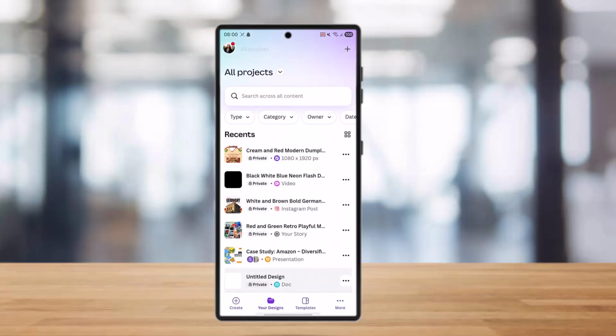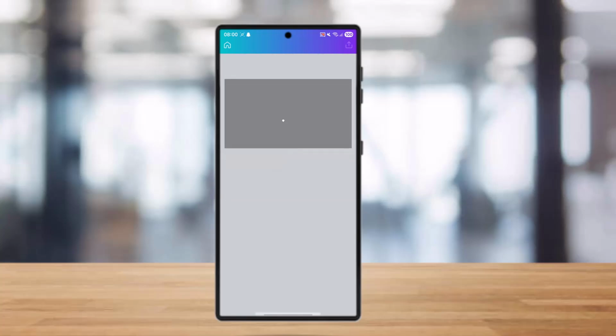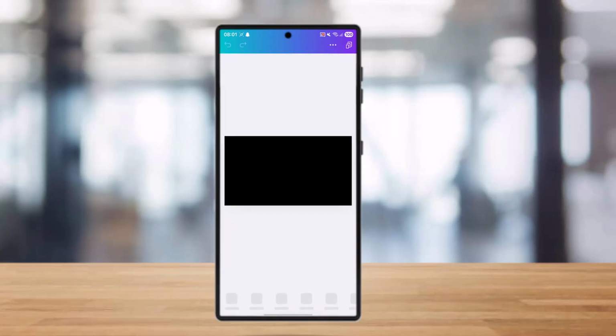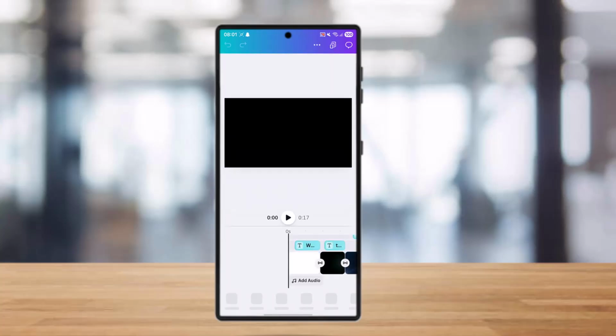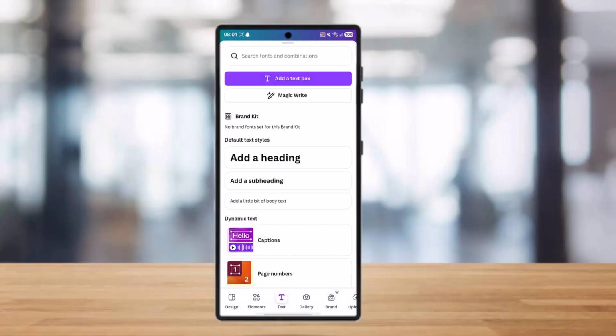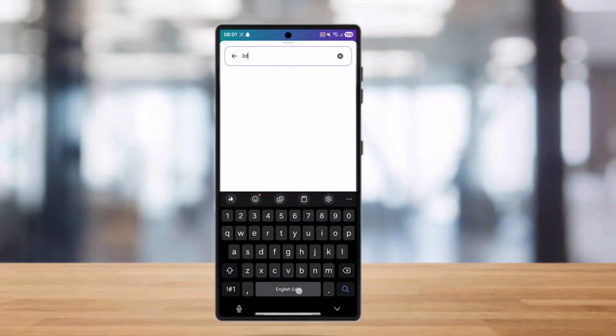All you gotta do is simply tap on the template, or you can find any of the templates you want, and once you have done this, you can manually use the shadow or layer method with fonts. You can simply layer it like this, and you can get different kinds of figures and 3D text. Or you can also search in the fonts for 3D text.